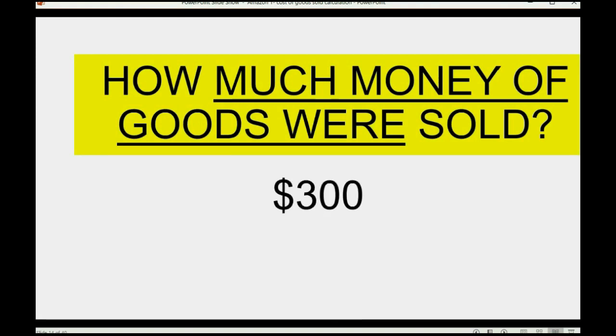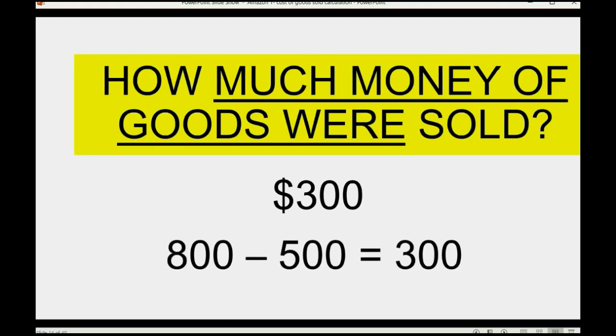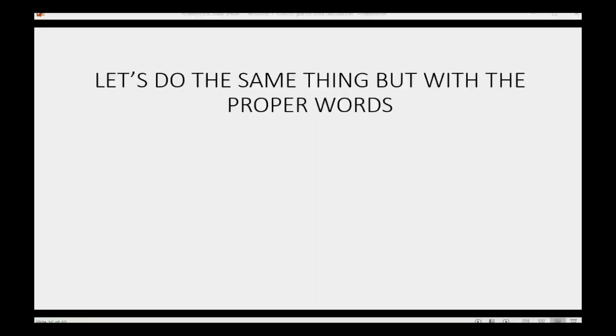And we know in this example it was 300 because $800 worth of inventory that we were able to sell minus $500 worth of inventory that we did not sell equals $300 worth of inventory that we did sell. And since we paid the cost for that $300 that we did sell, the $300 in this example is the cost of goods sold.